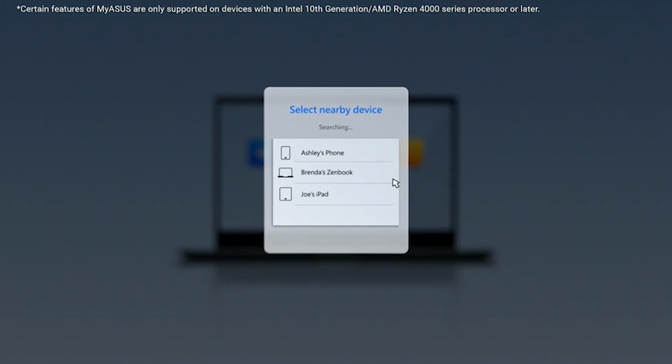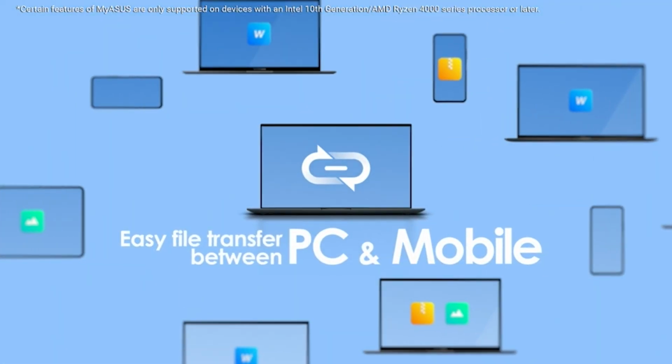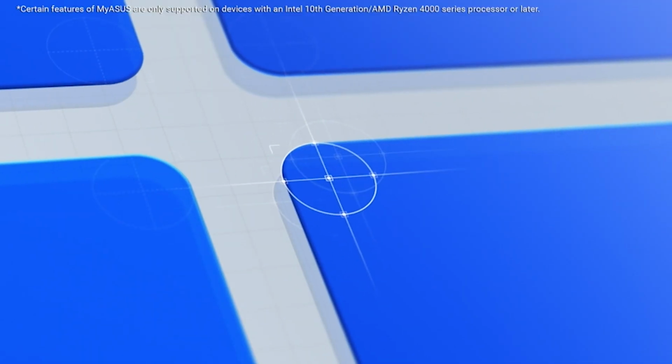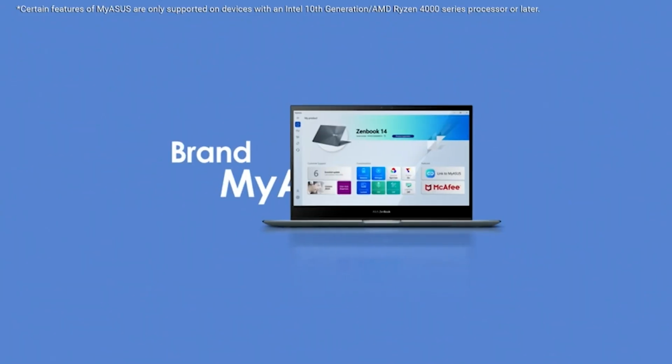4GB RAM is the bare minimum for modern Windows, and multitasking will be sluggish. While the 128GB storage is a plus, it'll fill up quickly with games. Would I buy it? Again, not for gaming. This might be a decent option for basic tasks and web browsing, but it won't handle games well.